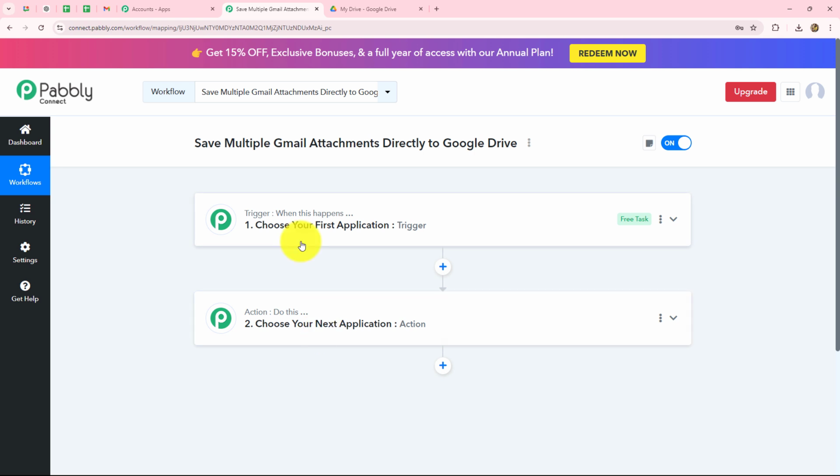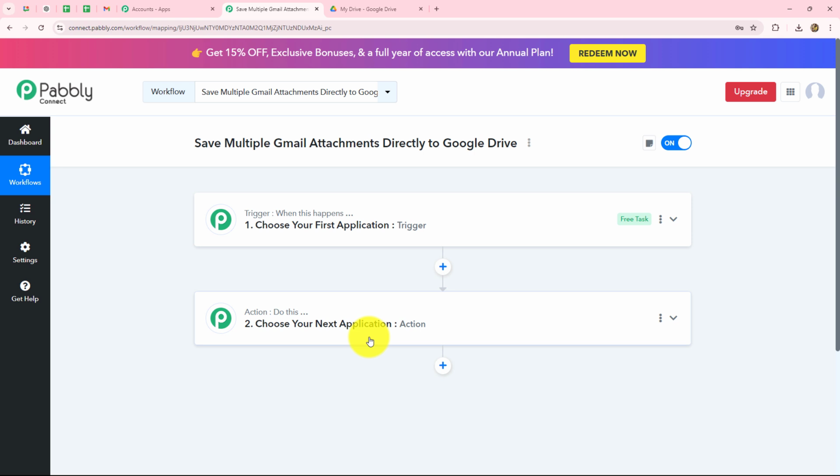So let's suppose for that I'm going to take email parser in my trigger step, which is going to fetch out the emails which I'm receiving on my Gmail account towards Pabbly Connect, and then I'm going to take Google Drive in my action step. When we set up the connection between these two applications, we can clearly see that the action is going to follow what the trigger commands, because when the trigger happens, that means when the email is received via Gmail and the response is captured over here with the help of email parser, then only the attachments will be saved inside the Google Drive folder, otherwise not.